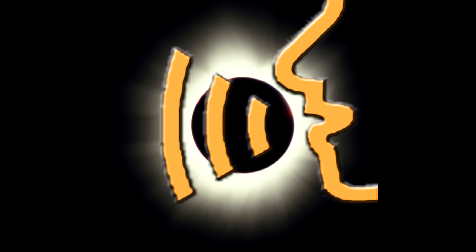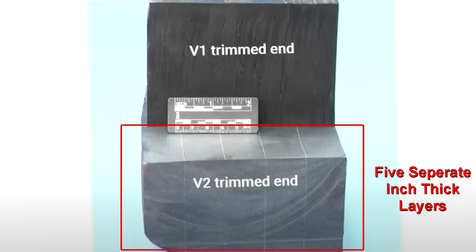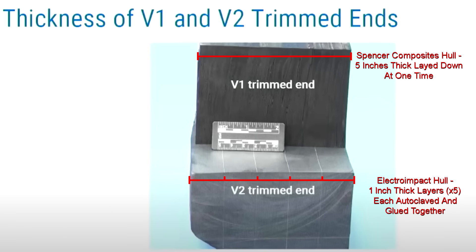This is Gordon from Solar Eclipse Timer. In this video, I'm going to explain how and why the Titan version 1 hull and the Titan version 2 hull were both 5 inches thick despite being designed and manufactured in a completely different way. How could the design profiles, predictions, and engineering be the same? I think you'll be surprised.